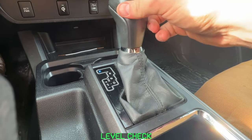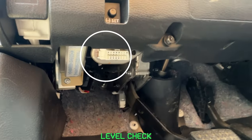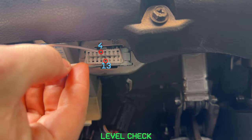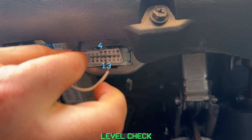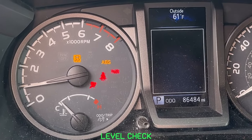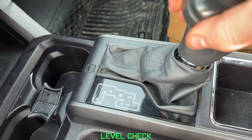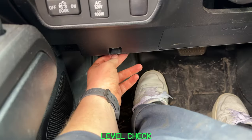This isn't entering temp check mode, it's just mixing the fluid. Time to get nerdy — you'll find the port right here. Put the truck in temp check mode by putting one wire into port 4 and the other into the wire in port 13. Engine can be running, it's no problem. Your dash will start celebrating Christmas but don't worry, it's normal. With foot on the brake, move down to neutral, drive, neutral, drive, until the indicator for what gear you're in disappears. Congrats, you're now in temp check mode. You can pull the wire, you don't need it anymore.